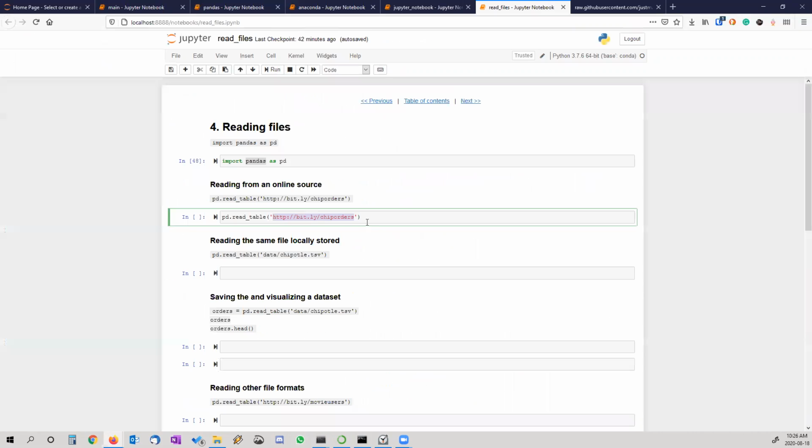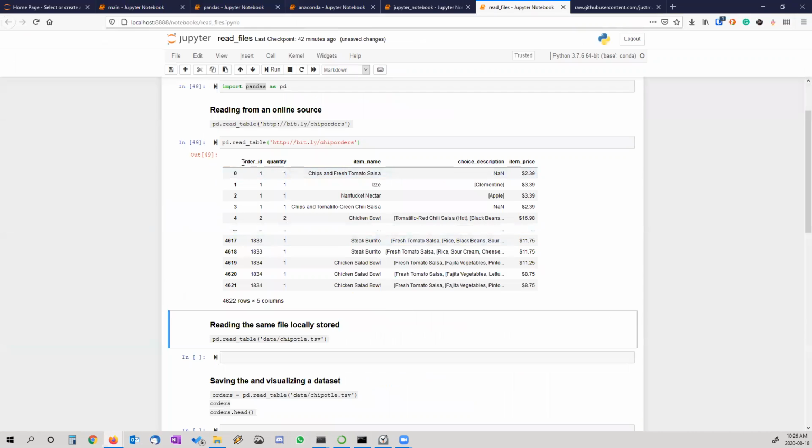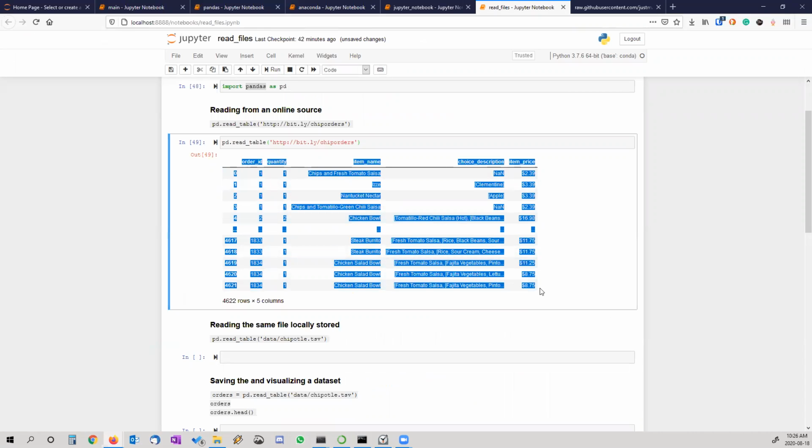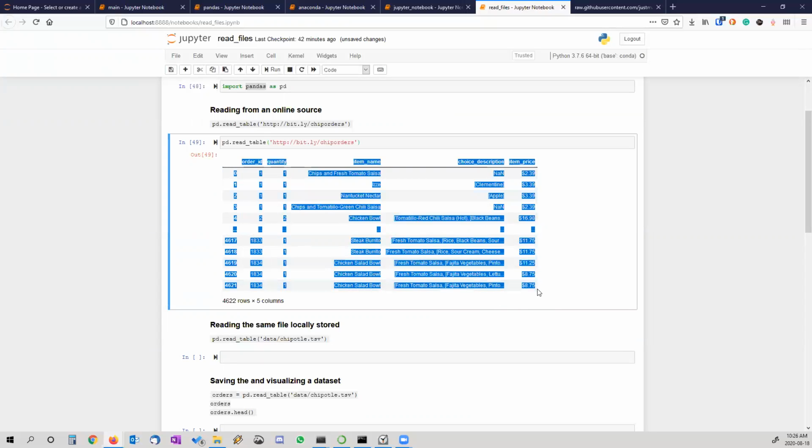Okay, so here we are reading data from an online source. And if I run this command, I see here a summary of the data that I am importing. Because this data set has more than 4,000 rows, it's too many rows to show everything here at once on my screen.